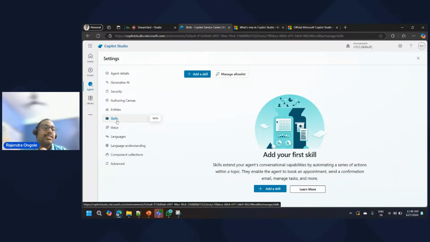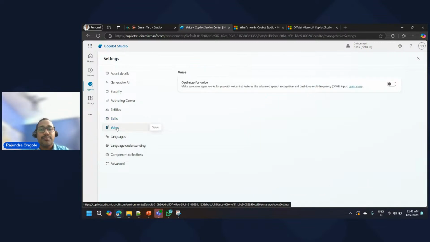On what basis you want to configure it, like auto responses, or maybe I want to configure sending an email to my agent. Once it is configured, we can also add or pass your skill set mechanism. Voices by default is disabled, so you can also speak instead of writing or typing the questions; we can enable voice. We can ask the questions directly to your agent. This is important.